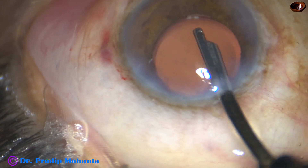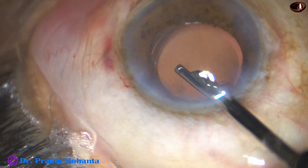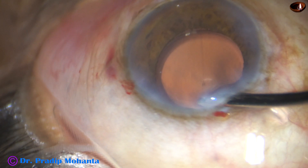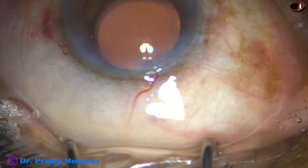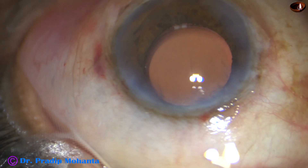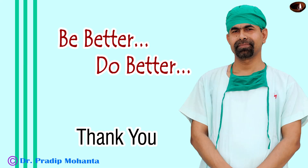This is the final lavage, and after this we are going to form the anterior chamber very nicely and conclude the case. Friends, we have to improve our skills every day and must give 100% of our expertise to each patient — they deserve it. They have put their 100% faith in us. Thank you very much for your attention. Hope this video will help you in developing your surgical skills. Be a great surgeon and serve your patients with love, respect, empathy, and great surgical competence.